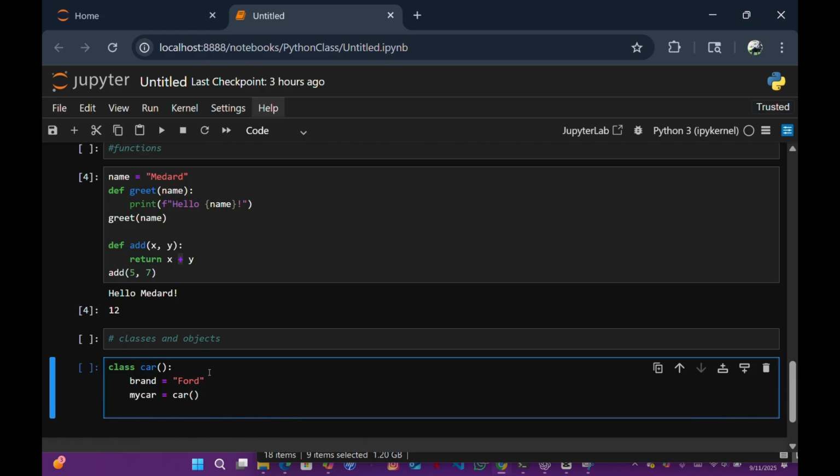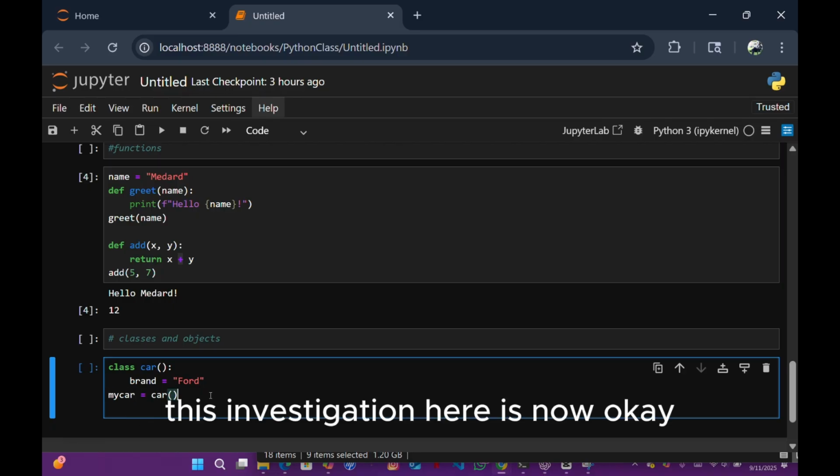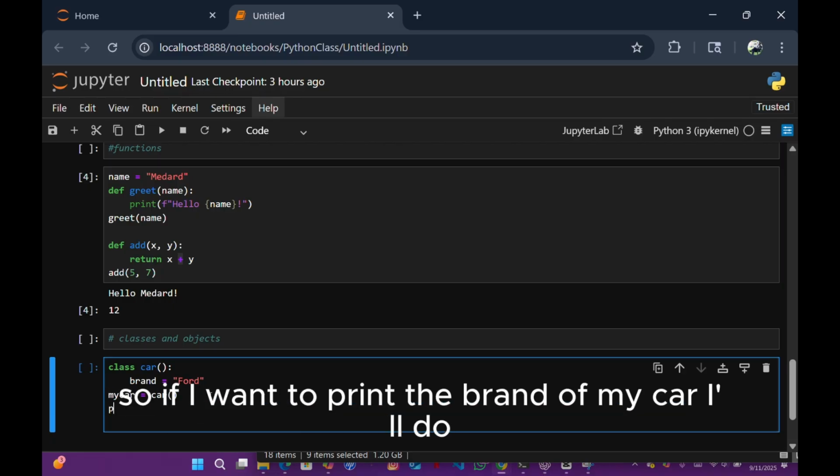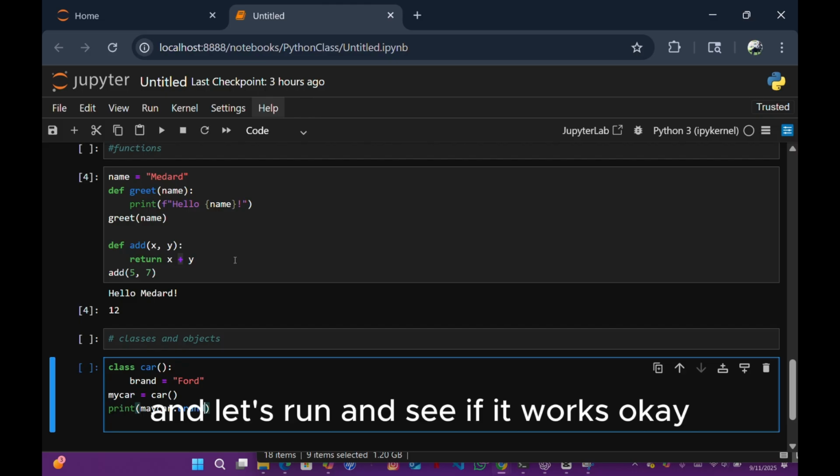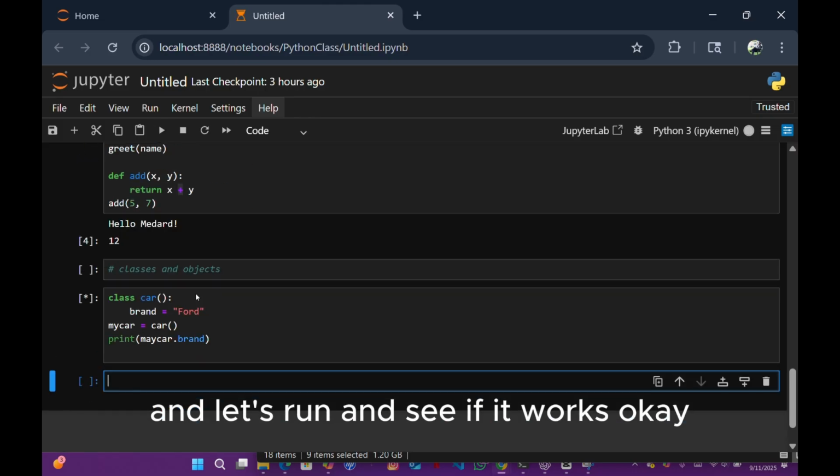And if I want to print the brand of my car, I'll do my car dot brand, and let's run it and see if it works.